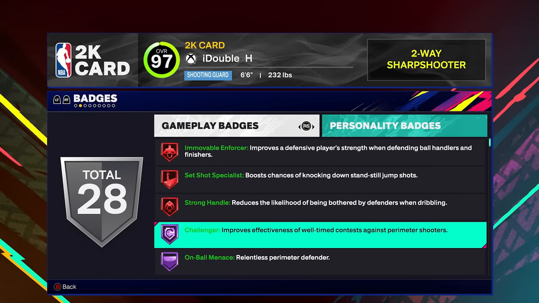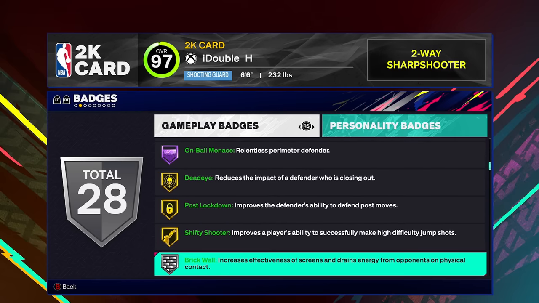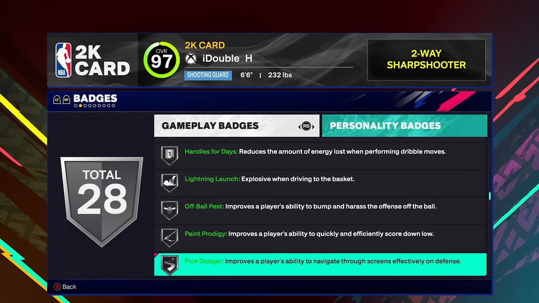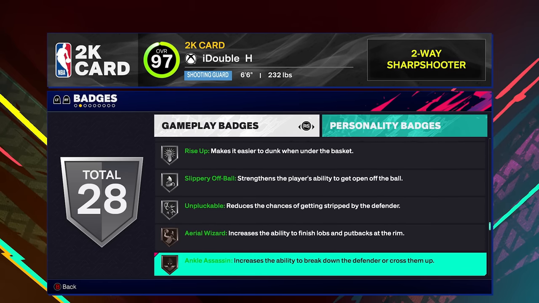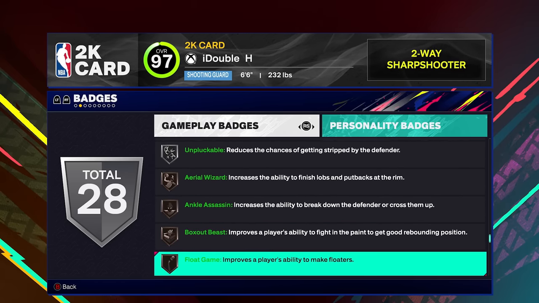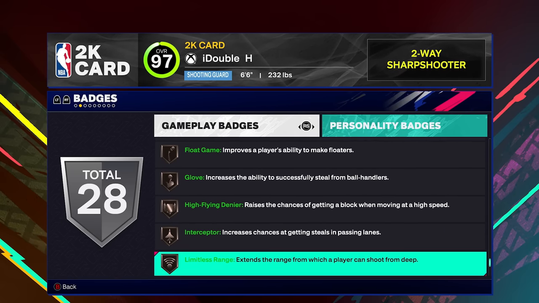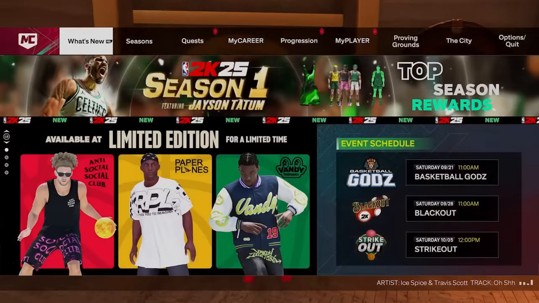This is my 6'6 two-way sharpshooter. This is my 1v1 build. Uses against legend strong handle, set shot specialist, movable enforcer, Hall of Fame on-ball menace, some gold shooting badges, a bunch of really good silver badges. It actually gets like every single badge in the game except for like layup mixmaster and I think one other badge that aren't post scoring badges. Okay, so pretty crazy stuff.